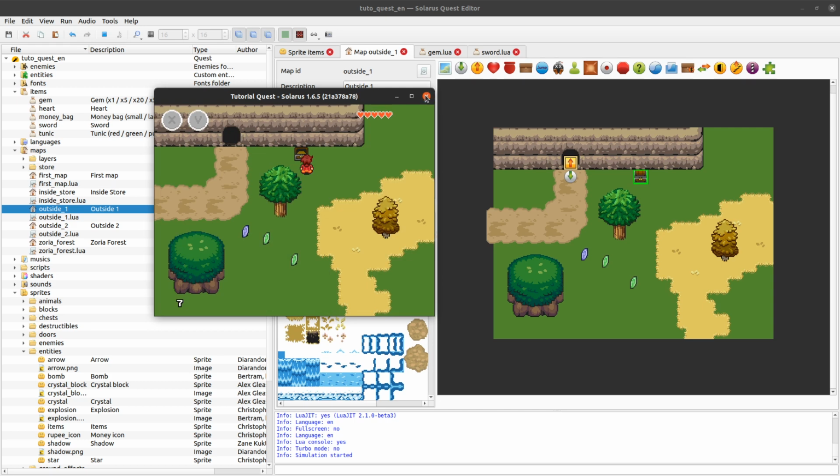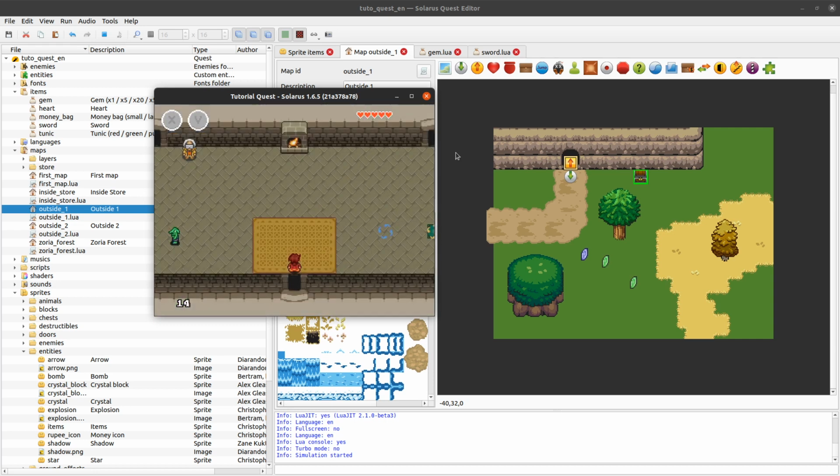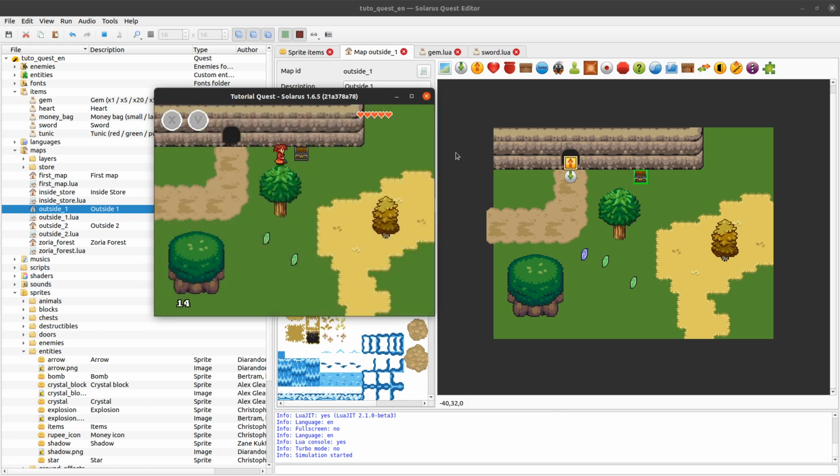I'm brandishing the treasure. And a small detail is that when you pick up a rupee on the ground, on the floor, the hero does not brandish the rupee, the gem, but if it was in a chest, he always brandishes the treasure.